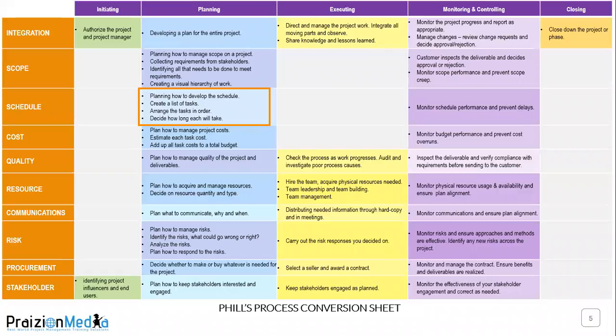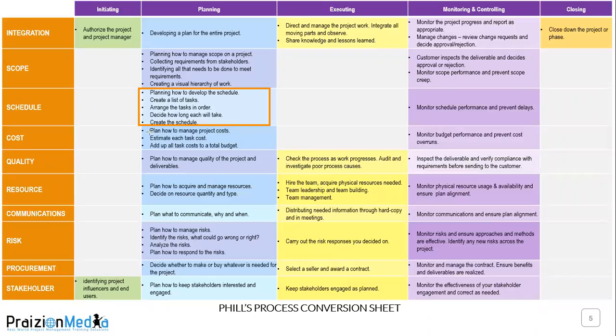Now, in addition to this, remember that after you decide how long each activity will take, there is one more important step. And that step is to create the schedule. And how do you create the schedule? By putting all of these pieces together. You create the schedule by taking the durations, the relationships, and you put it all together, and that's it. You got your schedule.